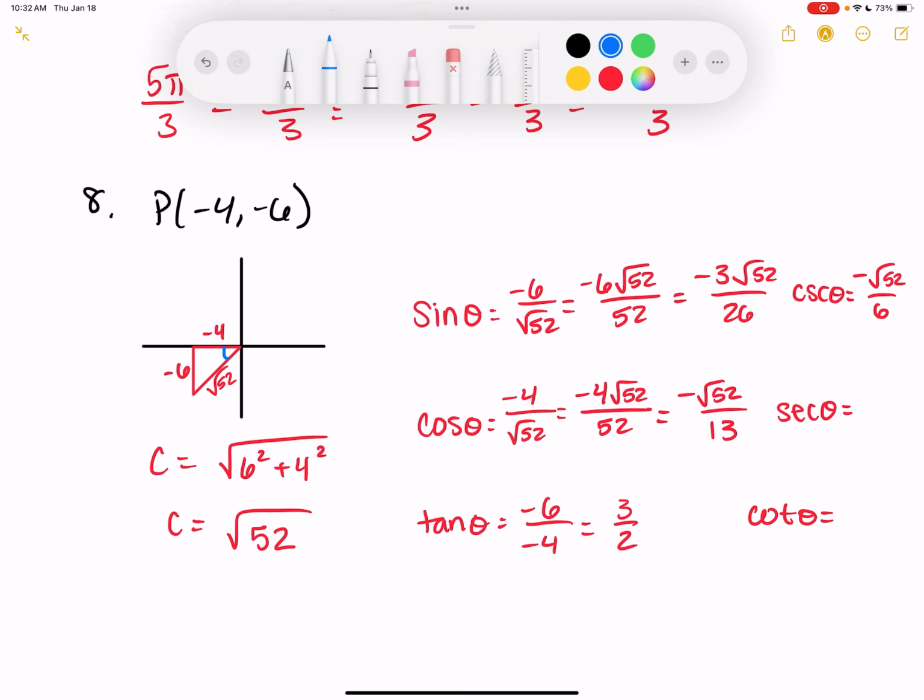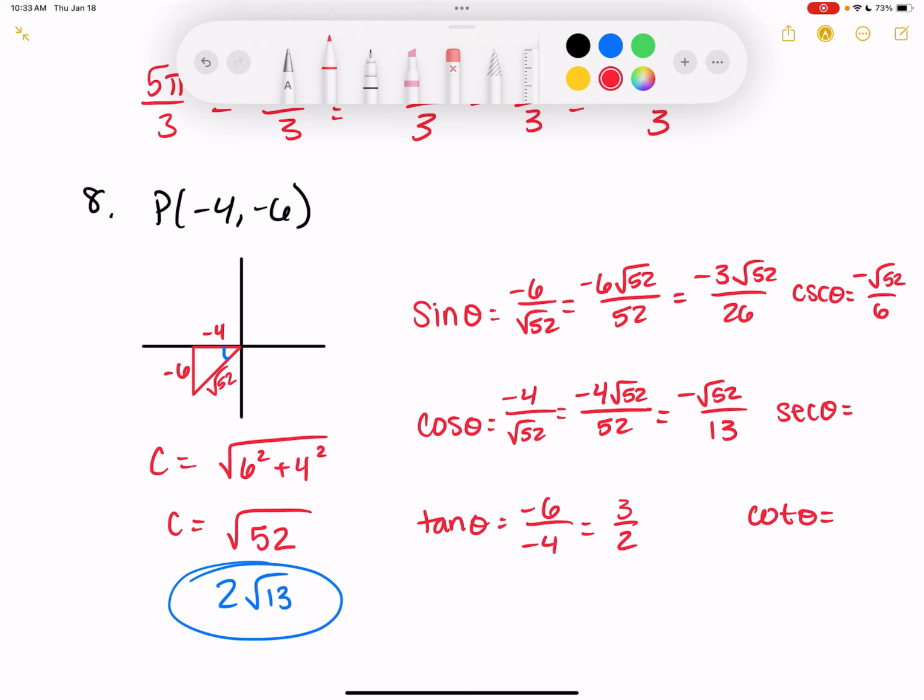So if you wanted to do it this way, anywhere that we had a square root of 52, you could do it that way. And it also would have allowed the reducing to have been a little easier. The reducing would have kind of already naturally been done for us. But anywhere there's a square root of 52, we could rewrite it this way. So just FYI.